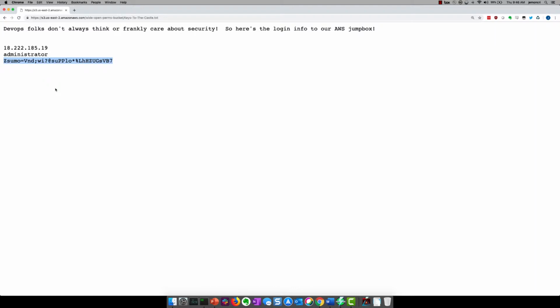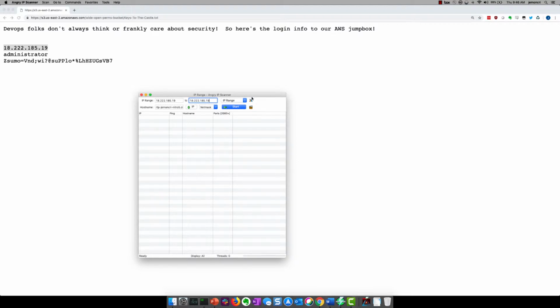So at this point in time, you have located possible credentials to a possible live system here. So as an attacker, the next thing that I would do, you can try and log in directly if you want to using SSH or RDP, but just for the purposes of the proof out, I'm actually going to do a scan here. 18.222.185.19, and I'm just going to do a scan of well-known ports, and we will let this run.